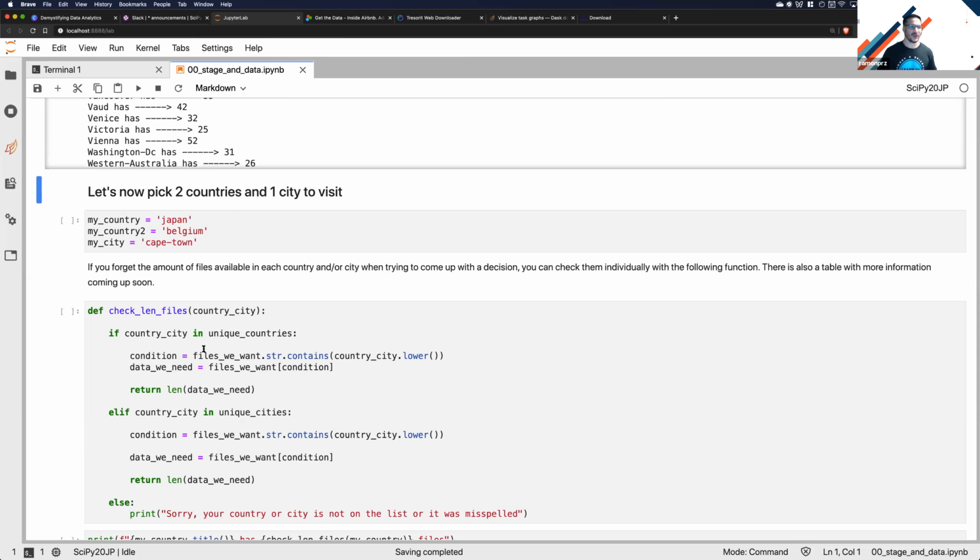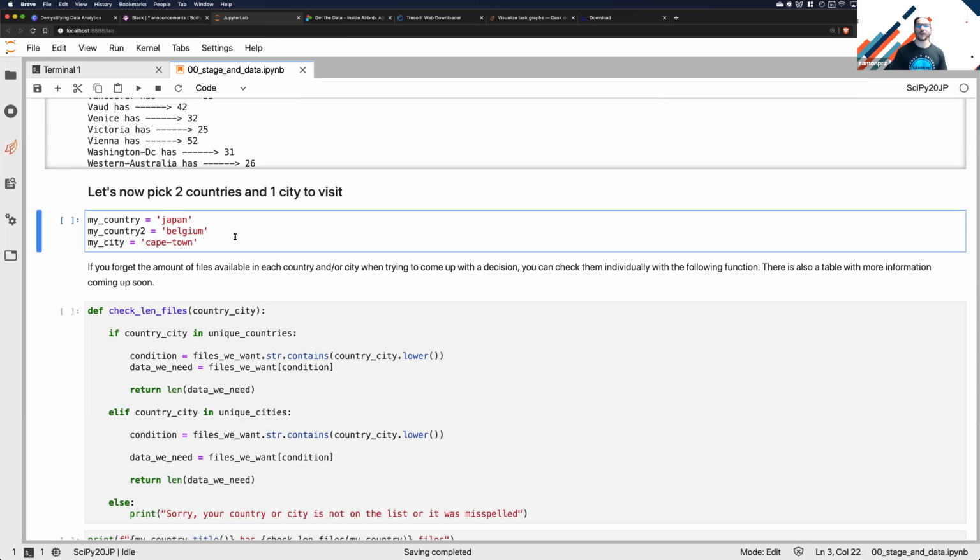So 2021. All right, let's create 3 variables: my country, the first one, my country 2, and then my city. I feel like I'm kind of cheating on this one because South Africa only has one city. This is the only city that South Africa has inside Airbnb, but they do have other cities actually listed in South Africa. I checked in Airbnb.